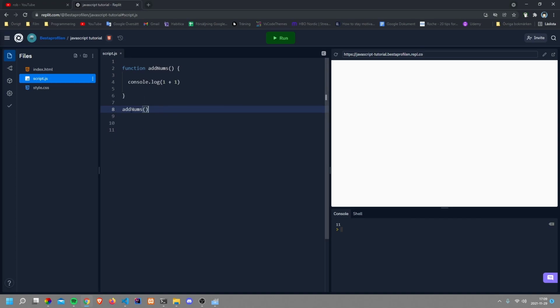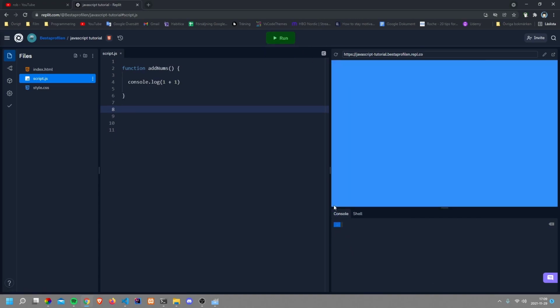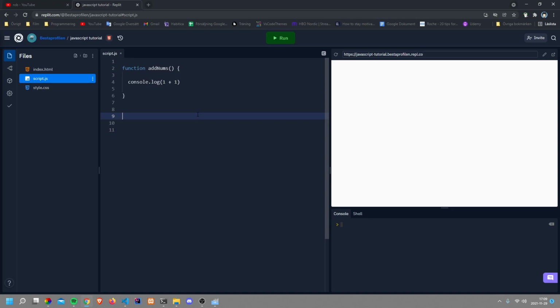We can try to first run the code without calling it, and this happens. Nothing. But if we call a function like this, we run the code, and we get 2, because 1 plus 1 equals 2.